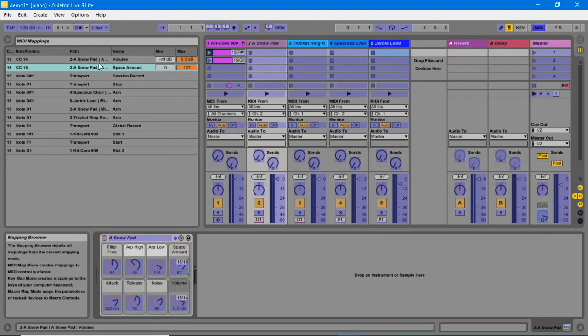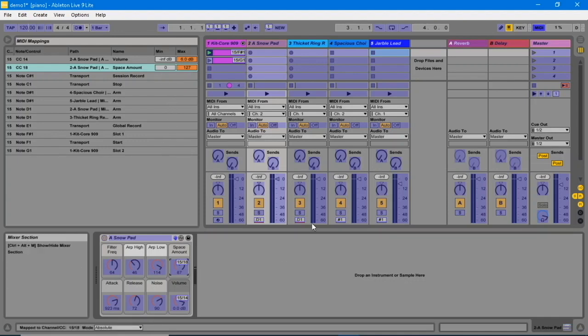Now notice they've added these two up here, and there is a minimum and maximum slots here, so you could adjust it so that you could have it smaller. So if you only wanted a fine adjustment, you could maybe change that to 100 to 127 or 50 to 75. Just by clicking on them you can change the numbers, but I'm going to leave them as they are for the moment.